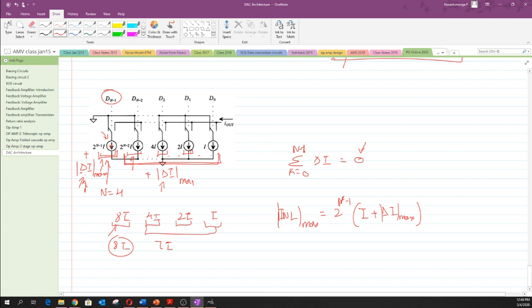So basically, in this case, one could see that the INL is not putting so much of a constraint on the mismatch error that each individual current source, or specifically the MSB bit, can have. So we have some sort of leverage here. Sorry, I forgot one important quantity, which is 2 to the power n minus 1. Yeah, I forgot about this. And due to this, we end up having a value of I that is severely constrained by 2 to the power n, and that gives us this delta I max of INL.